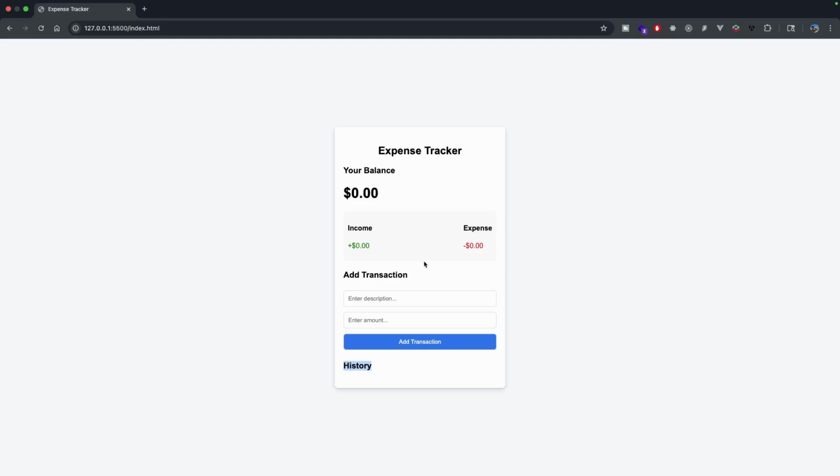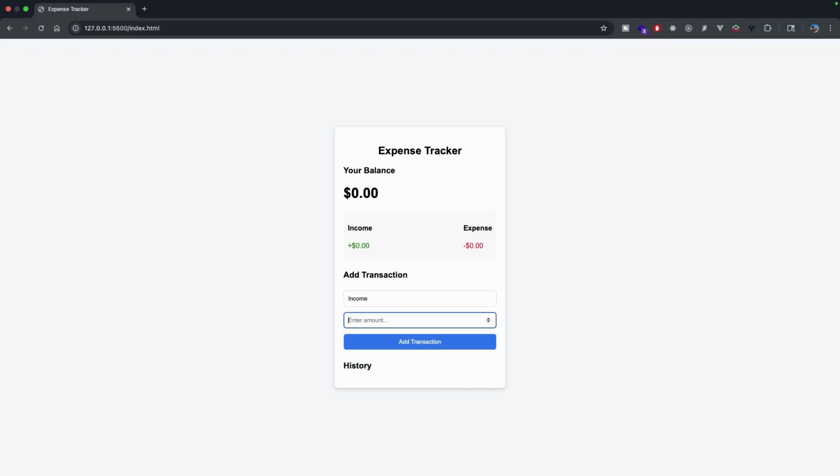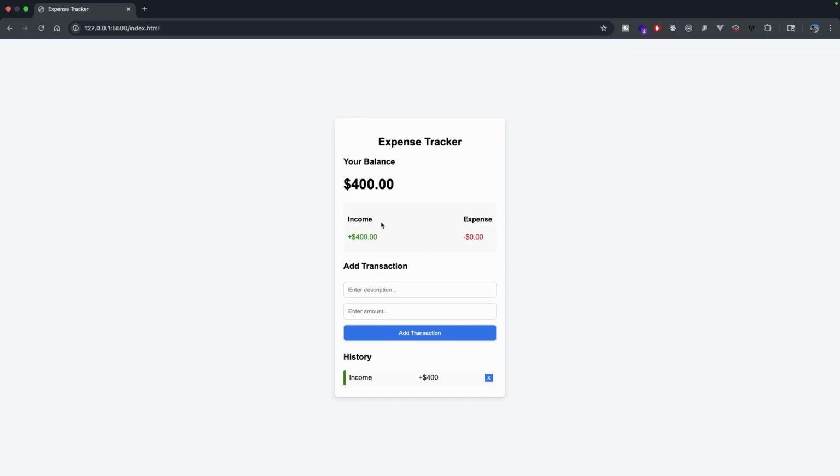So basically, on the app, we are going to be tracking the expenses. So first one, I want to add an income. So for example, let's put here the description that this is my income. The income, I don't know, maybe like $400. I add that as an income. So basically, now that I have that income, I want to add some expenses on top of it because I have some things that I want to buy with that 400 from my income.